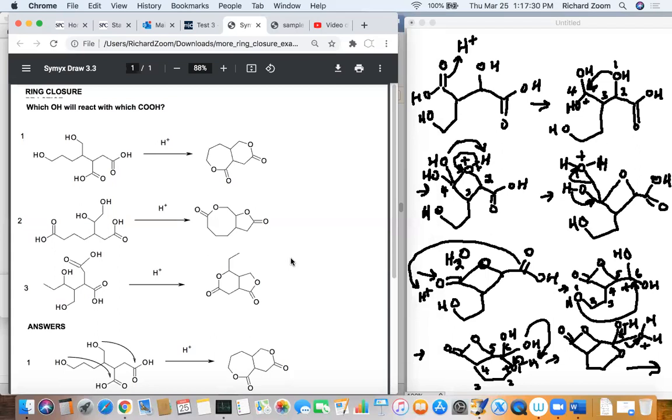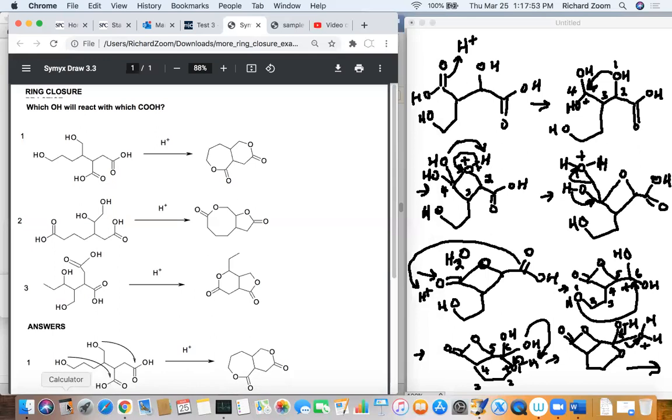So would it be safe to say that you should just count the ring size first? Yes, Julie, that was what I was trying to say. You should always start by counting the ring size and then going from the OH to the bond. I think that's excellent advice. All right. Any other questions? So that's what question 2 is going to look like.